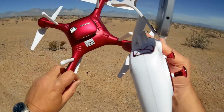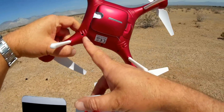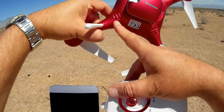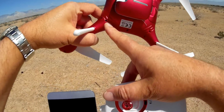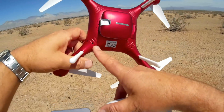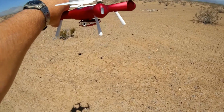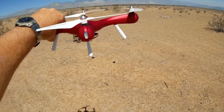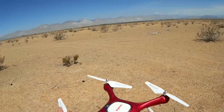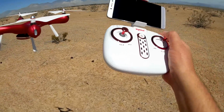But there is something special. It does not have GPS, but I remember I told you this is going to be the year of both GPS and optical flow position hold quadcopters. Well, that's what this little sensor down here is. This is a little pinhole camera. This is an optical flow sensor that looks directly on the ground and automatically maintains the position of the quadcopter by looking at the ground. So although this does not have GPS, it can and will hopefully hold its position even if there's a little bit of wind without you having to do any flying.